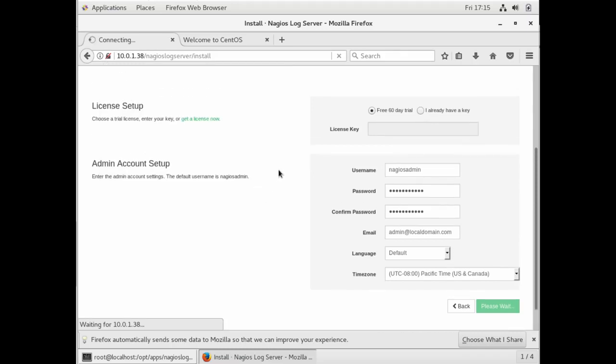Now, I set up a single instance of Nagios Log Server. You could have a cluster of log servers. So if you have large data centers in different locations, maybe you want a log server near those servers or near that data center, only because once data logs get pretty large, you maybe don't want to transfer it over your network or over the internet. Maybe it has sensitive data that you're worried about.